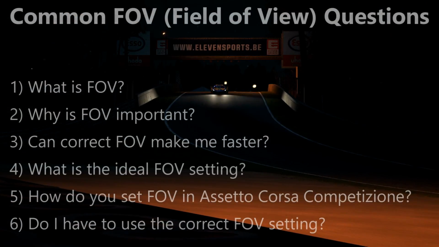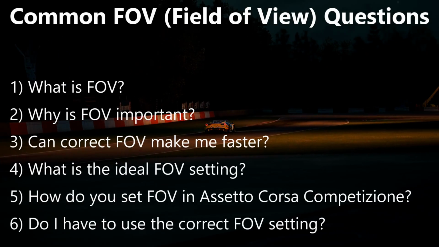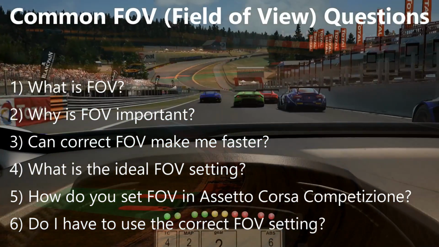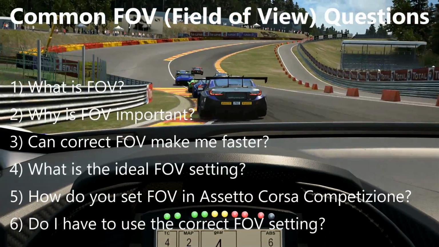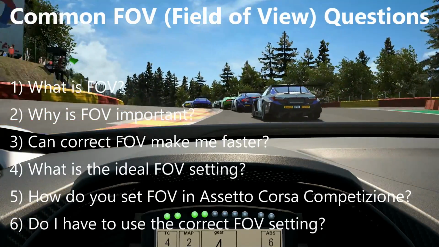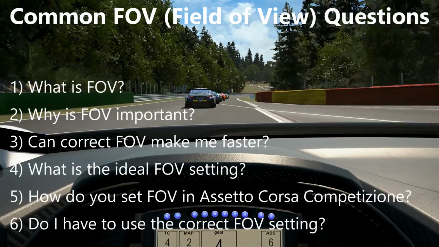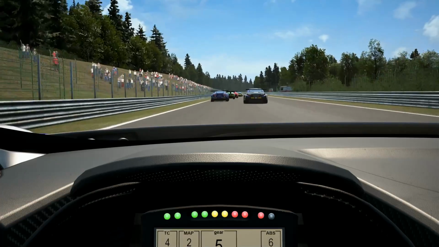So the 6 most common questions I hear relating to Field of View in Assetto Corsa Competizione. First of all, what is Field of View? Number 2, why it's important to set it correctly. Number 3, can the correct field of view make you faster on the racetrack? Number 4, what is the ideal setting? Number 5, how to set the field of view in the game? And number 6, do you have to use the correct field of view? So let's get into it. We'll start with number 1.